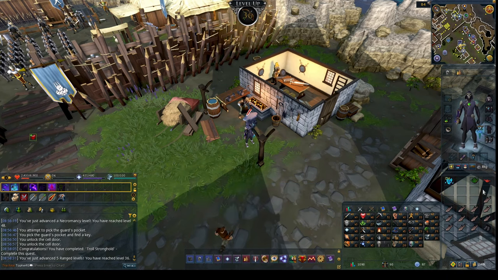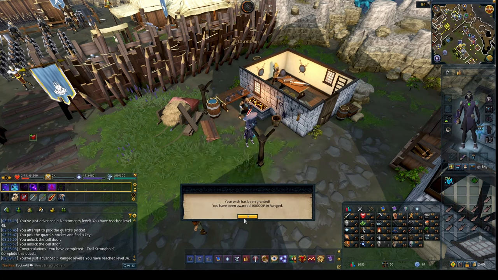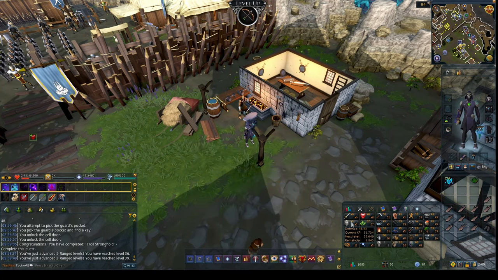And then I'm trying to think if there's any other skills that I want to use that on or if I just want to throw it all into Range. I think I'm going to throw the other one onto Range as well, just to get that close enough to my other attack skills. And I believe for Temple of Ikov, which is one of the quests that I want to do here soon, I need 40 Range. So perfect, that works.